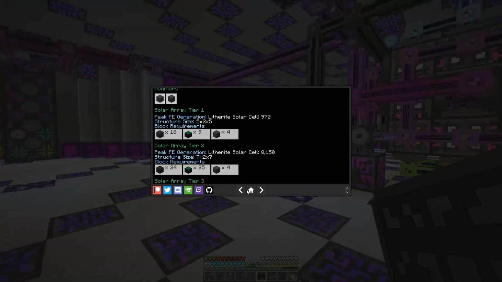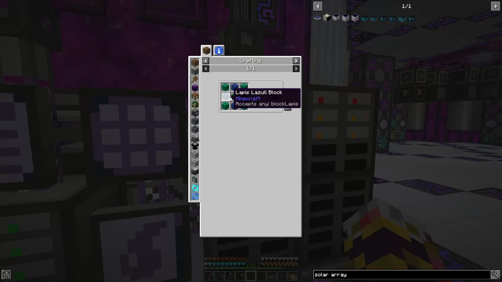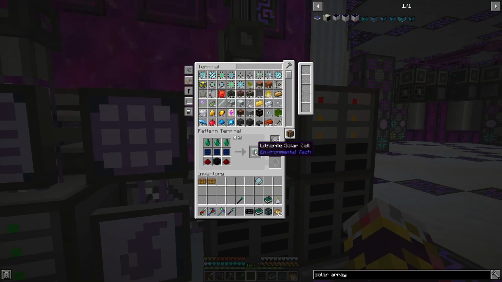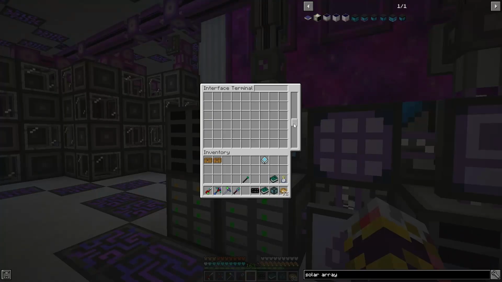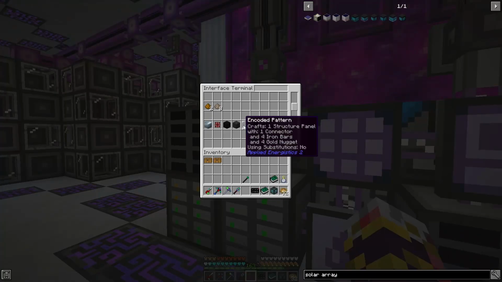So we probably need about 2 stacks for the next tier of miner, which is kind of annoying, but I mean, I kind of saw it coming. Let's be honest. We can have a recipe for that because I feel like we're going to be needing these litherite solar cells for crafting the next tiers. Yes, we are. We are going to want to be able to craft a bunch of solar arrays in case we ever need them in the future, which we most likely will.